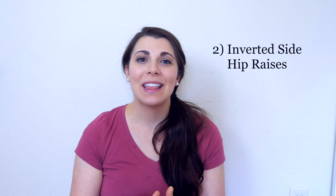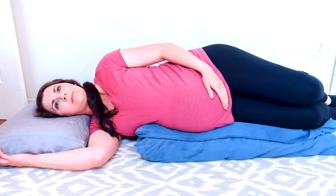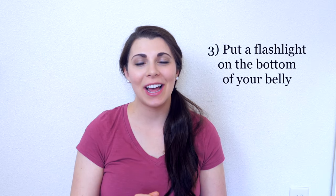And then after doing that one, do inverted side hip raises. So same thing, but now you're lying on your side with your hips in the air. And then hold this position for about 3 minutes on each side. Number three is to put a flashlight on the bottom of your belly. Because baby can sense light and sounds, putting a flashlight on the very bottom of your belly may help baby turn head down towards the light.